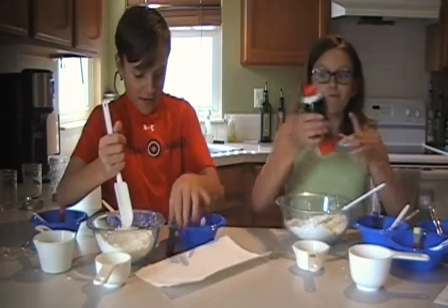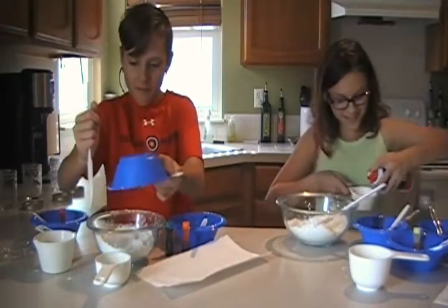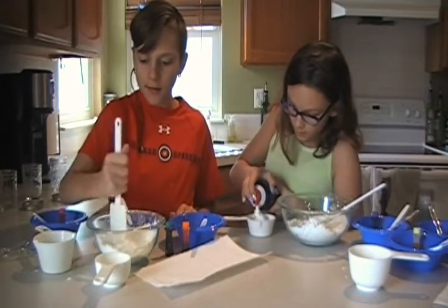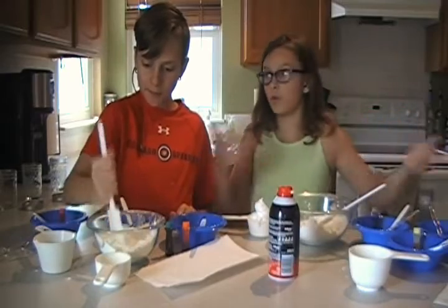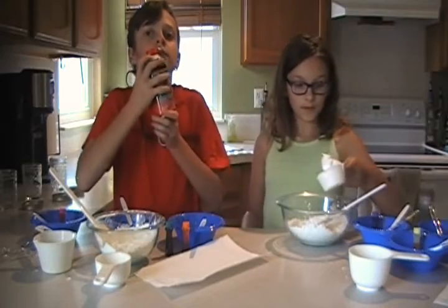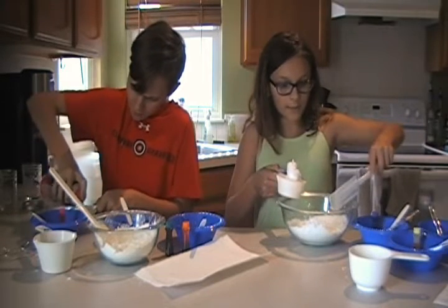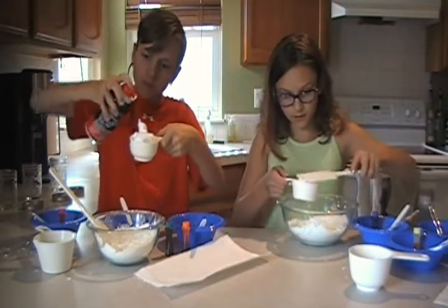Now, get this. We're going to shake up the shaving cream. Penny, look at that. And squeeze it in. In a 1/2 cup. Oh my goodness. You're supposed to do 1 cup, but because we're both making it, it's going to be like that. I'm going to try to even that out. We are mixing with the spatula, so it's probably okay if a little bit's on there.